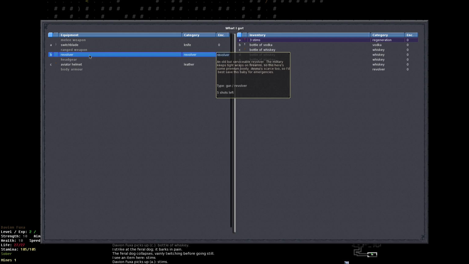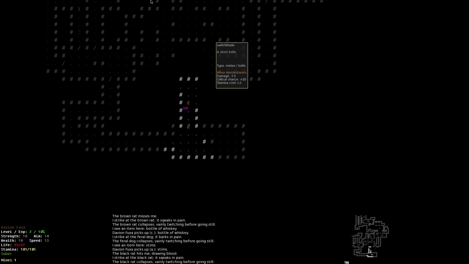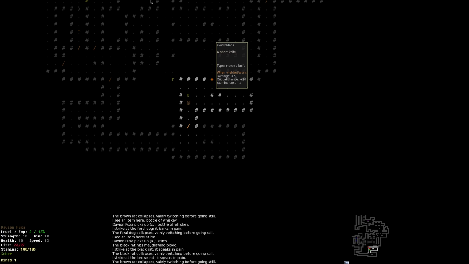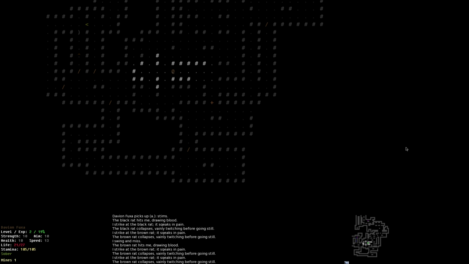So here's my revolver, by the way, an old but serviceable revolver. The military keeps tight straps and firearms, so this here is some premium booty. Ammo is scarce too, so I best save this baby for emergencies. Alright, that's basically it for this level, so let's move on.